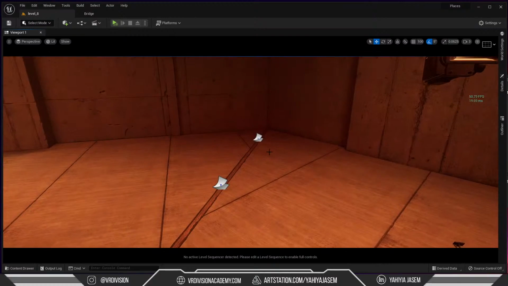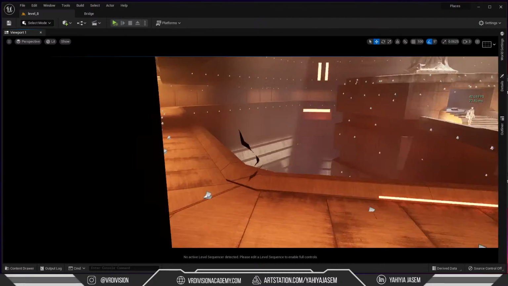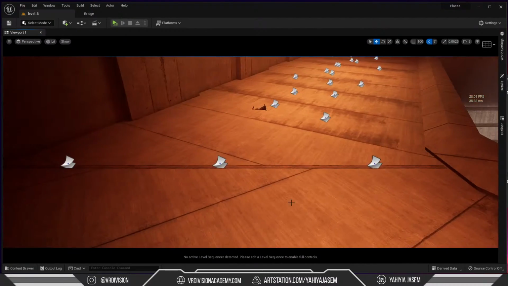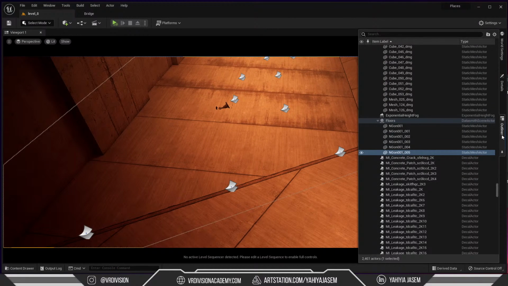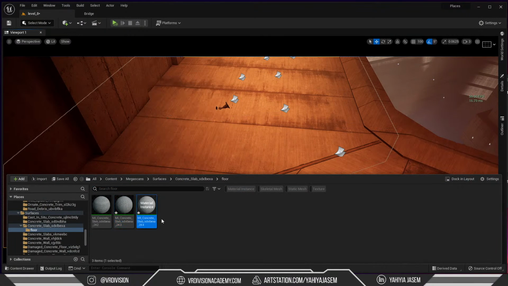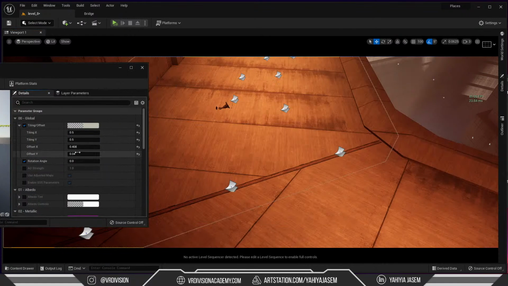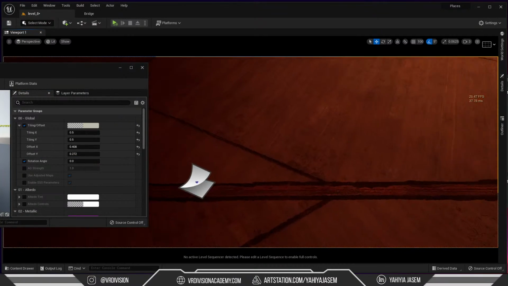So let's see. This part here we see. So this is very close to us. This is the main entrance. If we have any gameplay stuff, this will be seen. So to work on this, we may need to make a material instance. If you place this, nope. If you place this, nope. So we need to duplicate, place it, open it, and change the offset. There we go.